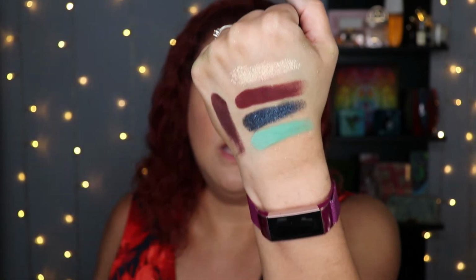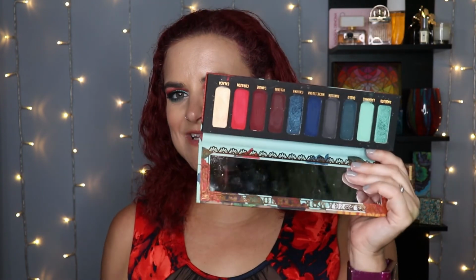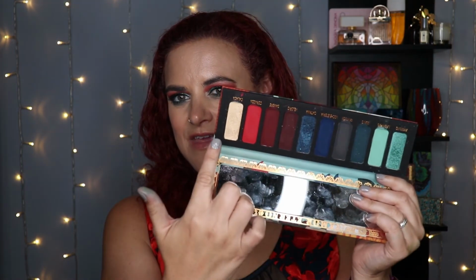With this one here, again, it's not a bad shade. It really isn't, and it is the kind of shade that I would normally go for my inner corner. It's what I've used today on my inner corner. But with the rest of the color story that's going in here, I think it would have been nice if they had used something that had a bit of a blue shift to it, or even a little bit of a pink shift to it, rather than just a flat goldy champagne kind of color. Again, it's just a personal preference thing, but I had to pick a least favorite, so there it is.